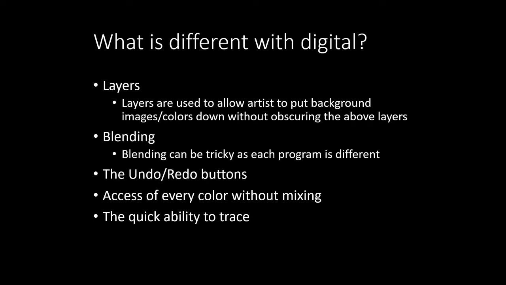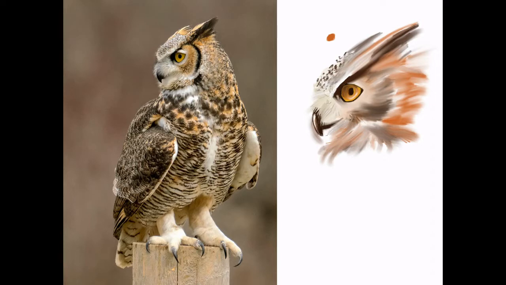One of the biggest advantages to doing digital painting is an undo button. Yes, there is an undo button in digital painting. In traditional art, it is frowned upon to trace. However, in digital painting, it's not really tracing because you can lay an image or a transparency, a layer, over top of an image, and you can paint over top of that. And you're not really tracing it at that point.